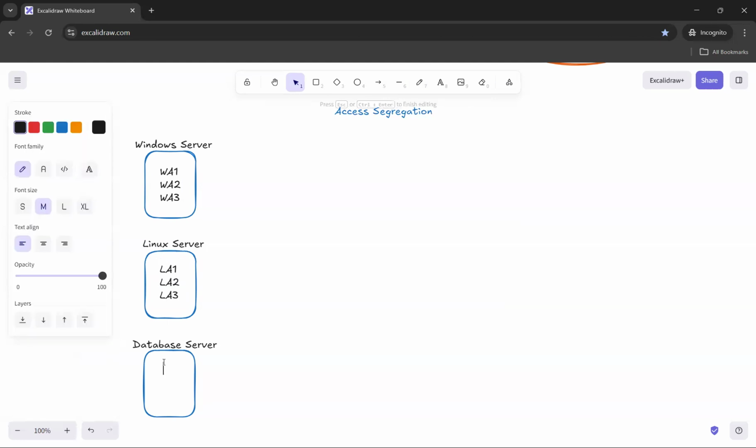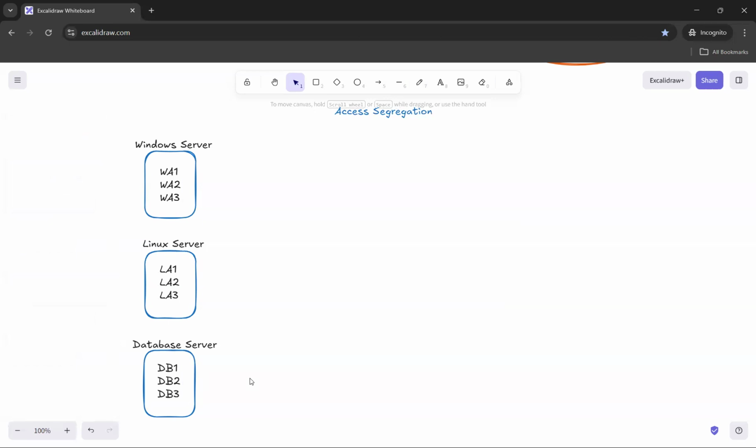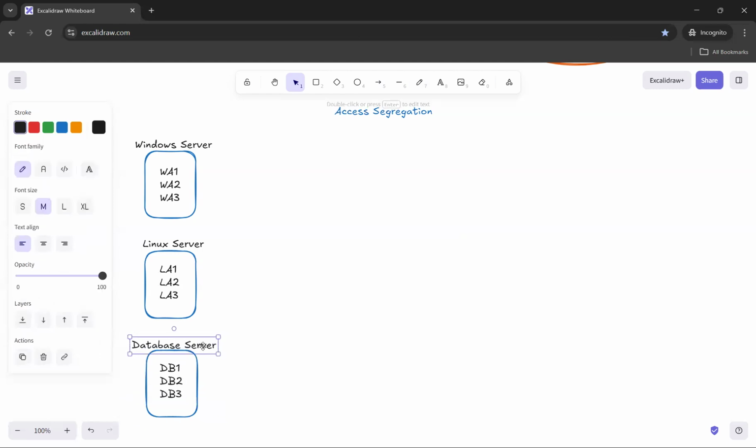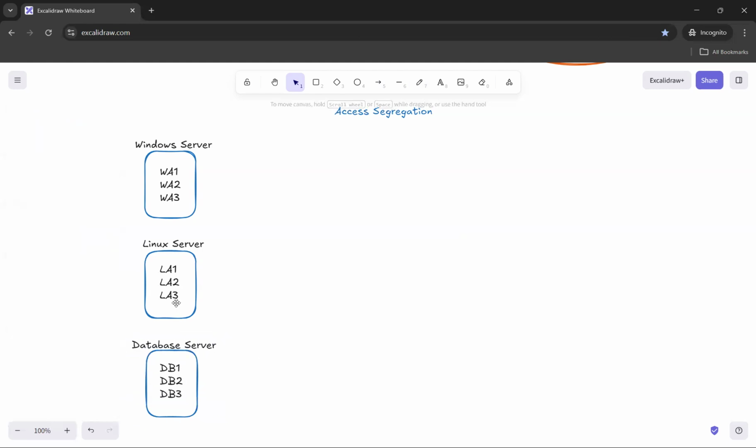For database as well, we have database 1, database 2, and database 3. Three different servers, and on all of these three servers, we have three accounts on each of them.